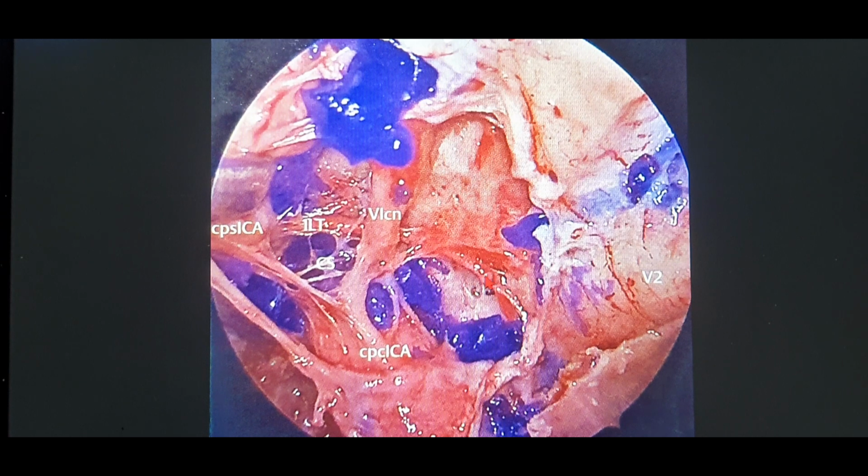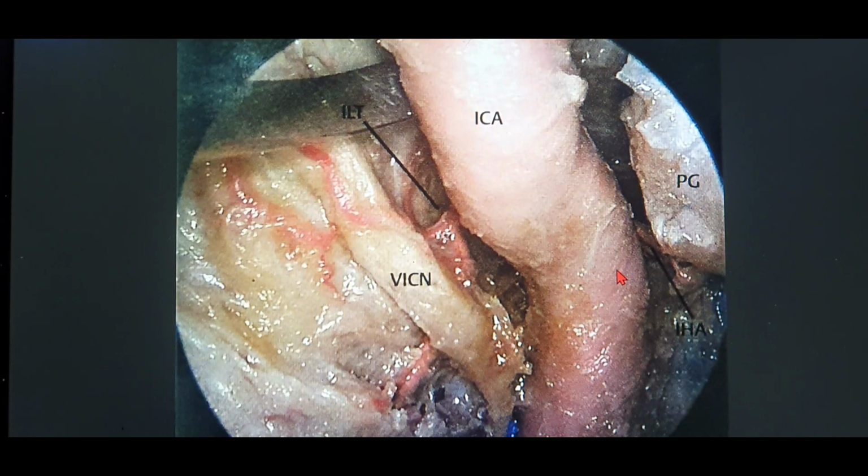Now, this is a rather confusing photograph which you may not understand very clearly, so I have one more for this. If you have a close look at this photograph of the cadaveric dissection, this is the pituitary gland right here. So this becomes the right side cavernous sinus. This becomes the right ICA, right cavernous sinus. Now this is the cavernous sinus. That's the lateral wall of it. That's the medial wall of it. And that's the content of the cavernous sinus. And in the center, you can see the infero-lateral trunk.